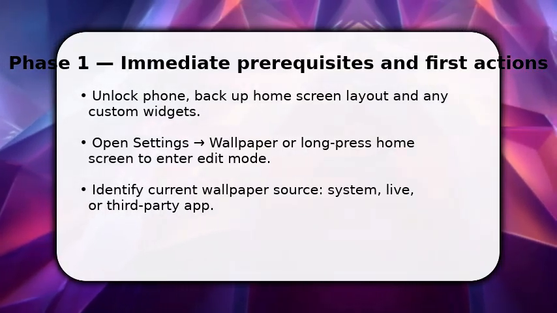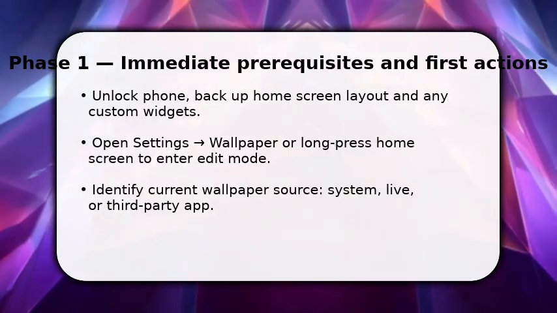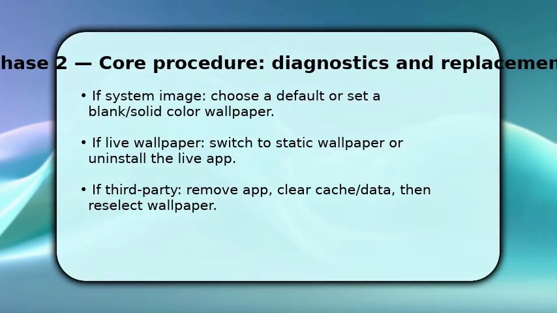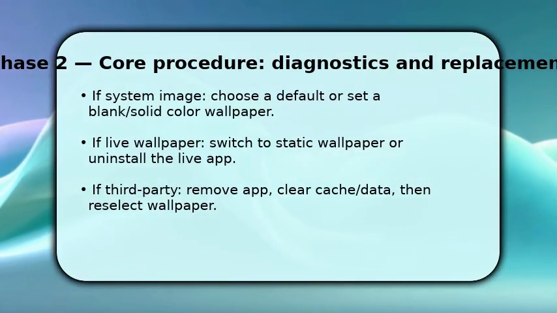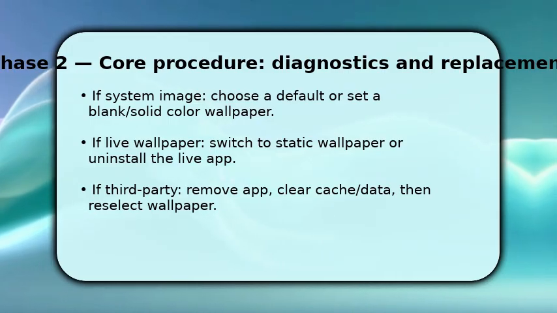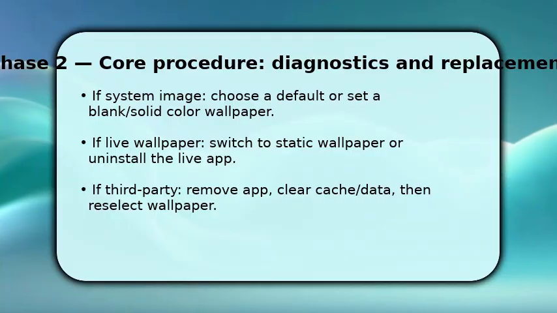Make sure to close any wallpaper app running in background so changes apply cleanly, and keep your device charged above 20%. You now remove the wallpaper itself. If it is a system image, select a default or choose a solid color to replace it immediately. If it is a live wallpaper, switch to a static one and uninstall or disable the live wallpaper app to stop animations and battery use.